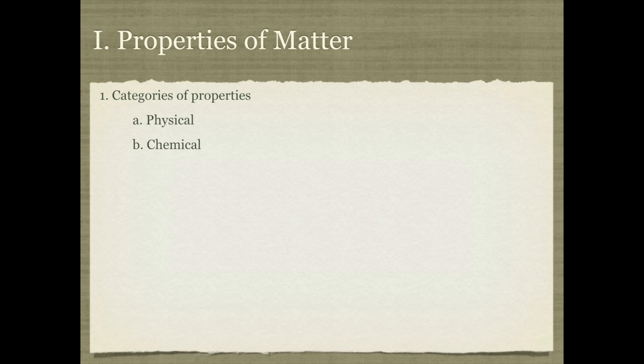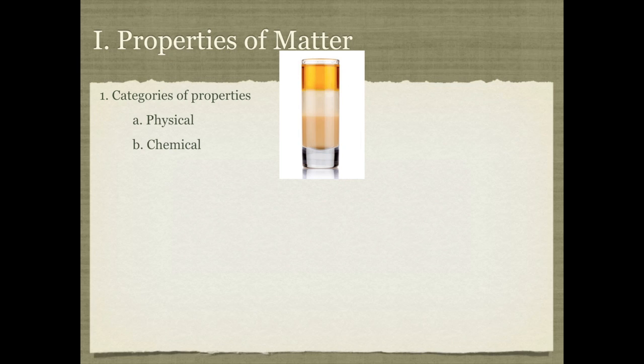So we'll do these in sets. The first set of properties that we'll think about are its chemical and physical properties. And of course we can see that here, that a physical property is something like density and color would be two examples. So we can see that the liquid on the bottom of this glass has the highest density, sinks to the bottom. This one in the middle, the next highest. And then the liquid on the very top has the lowest density, hence why it goes to the top. And of course, as you can see, another aspect of that is that these are all three different colors. And so that's another physical property.